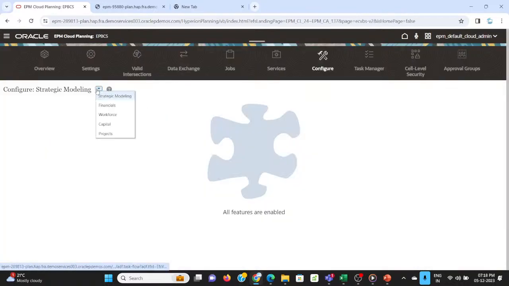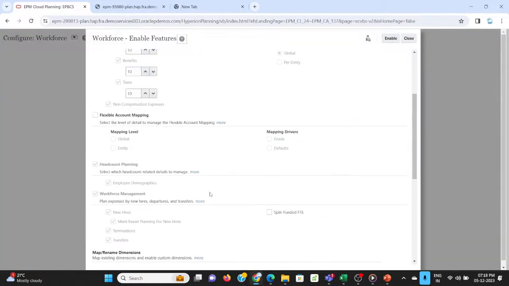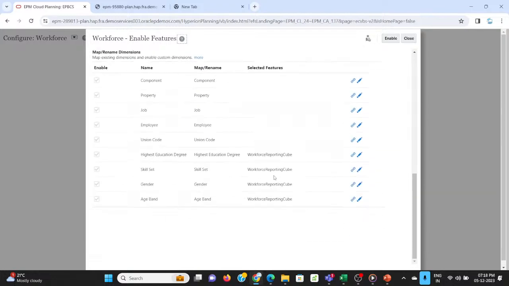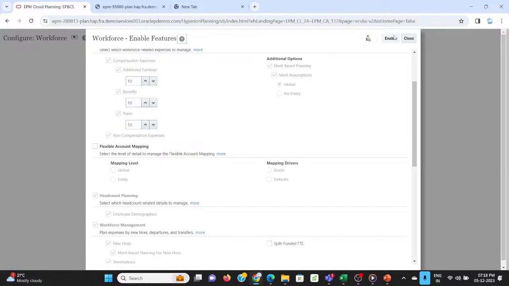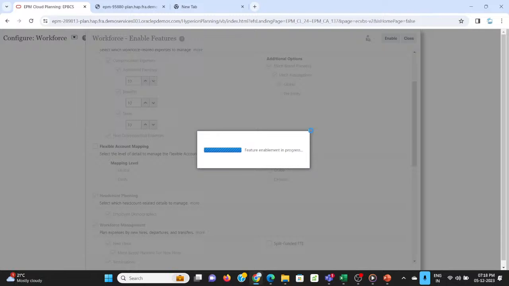Once you enable your features, the application would show a notification of successful enablement of the feature.